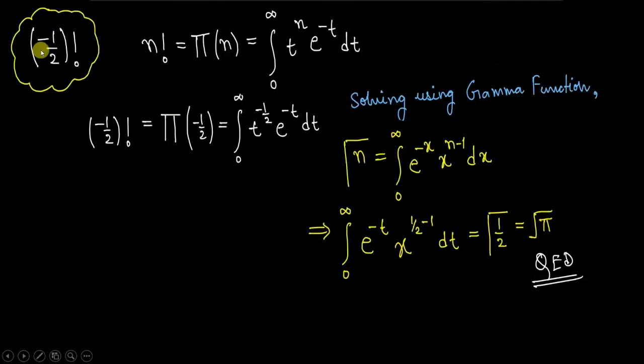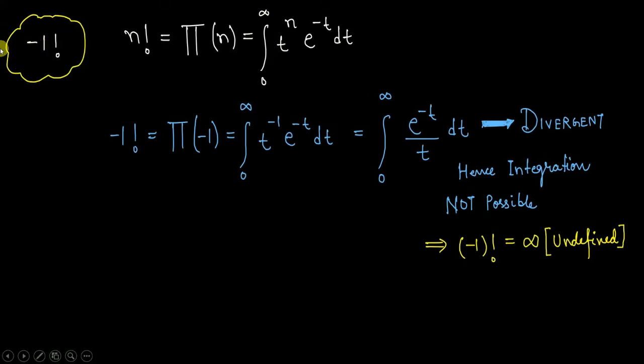Again, sir, a brilliant thing you are doing. You are able to find the value of minus half factorial. My calculator is not able to solve this factorial, but you are solving it. That's amazing, really good. So in place of n, you can put minus half, get this value, solve this integration, and finally you'll get the value of minus half factorial as root pi. Clear? Now the question comes for the big one, minus 1 factorial.